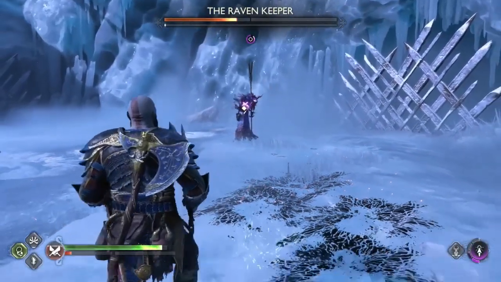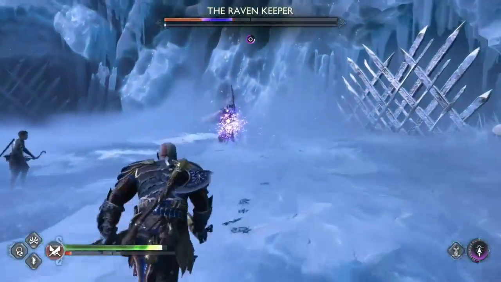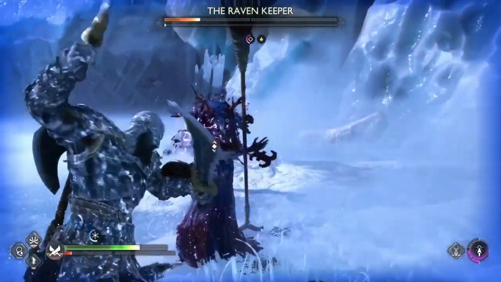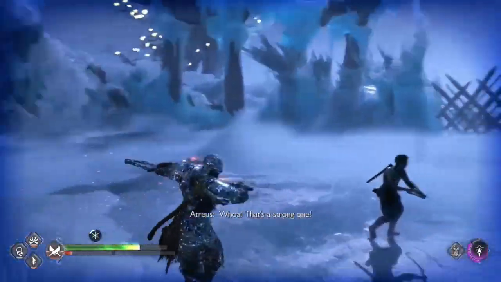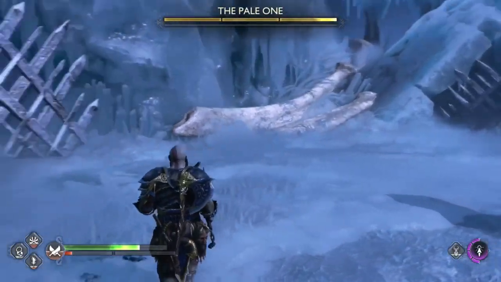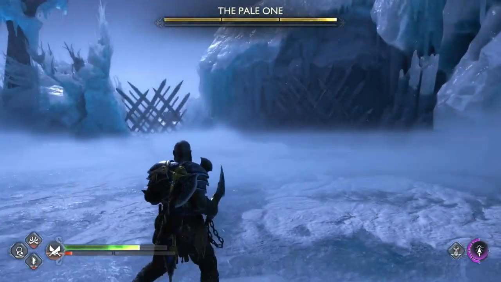Good. Right, how many more waves of crappy enemies have we got? Oh, nicely done. Bam! Ah, shit. Nope. There we go. Quickly. Hit that. Oh, yes. Right, so one more of the pale one. What? Whoa, what is the pale one?